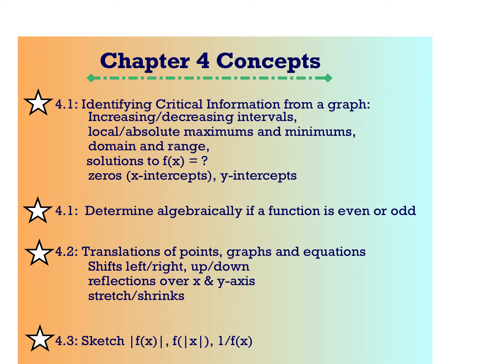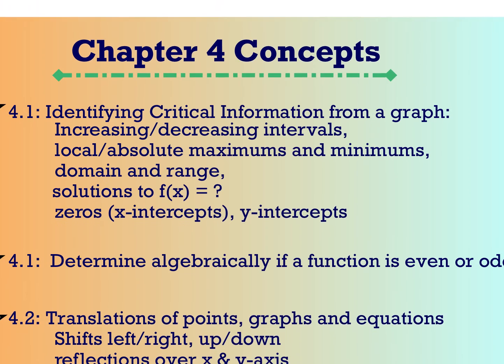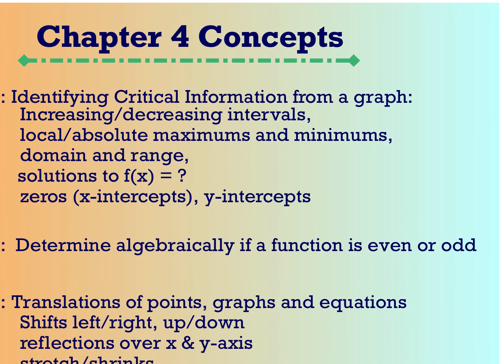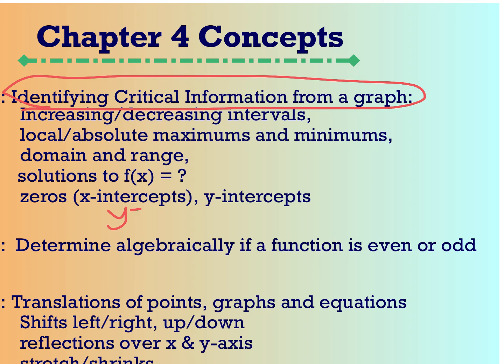All right, there's more. In fact, here's a lot of things. Critical identification from a graph. For that, I'm just going to say we talked about local mins, local maxes, intervals that are increasing, intervals that are decreasing. The y-intercepts, the x-intercepts. X-intercepts are where y equals 0. Y-intercepts are where x equals 0. Solutions to f of x equals 3. Let's talk about that for a second.